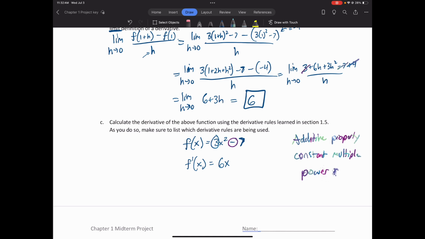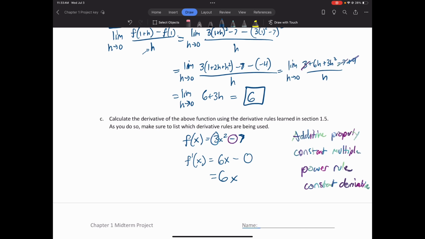to actually take this derivative. And what's my derivative of a constant? My constant derivative is just equal to 0. So that's how I evaluate this other part. So I get 6x minus 0, which is just equal to 6x. And we can see that when we actually evaluate this at x equals 1, I get 6, which matches what I was doing in the other parts.